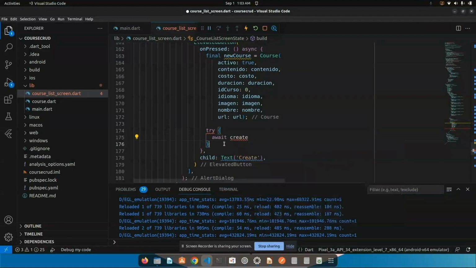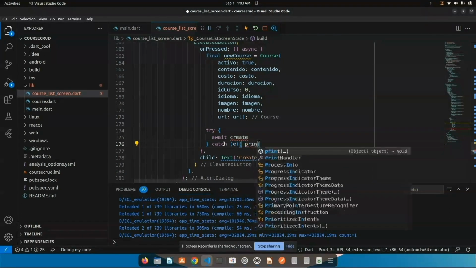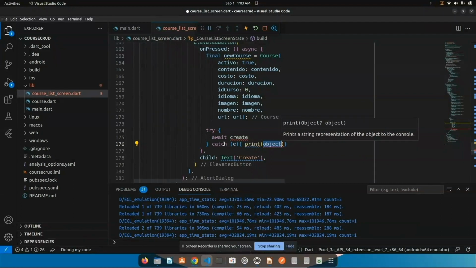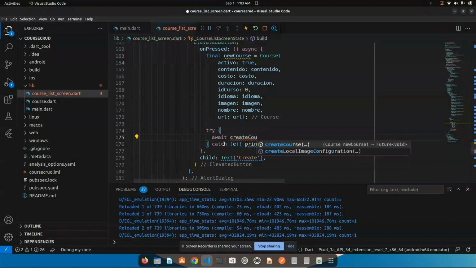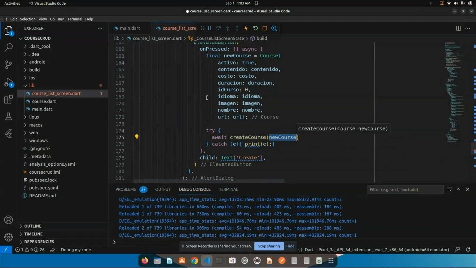Okay, if in this block I catch an error, then I'm just gonna print the error. Okay. So please create course, and I'm passing this new course object here.